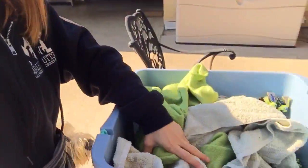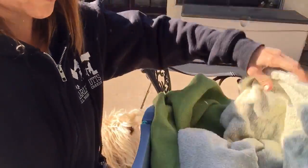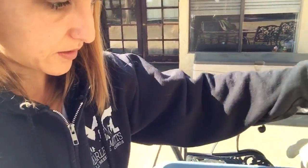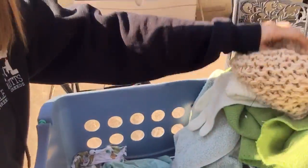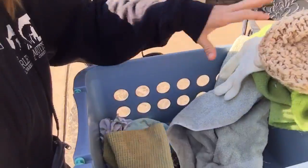So anyway, I've got his laundry basket here with a lot of different sizes of laundry. So we've got a towel. No, Sam, he's already trying to take it out. A blanket. We've got some gloves, a hat, a couple of tank tops, a sock, and a dish towel.